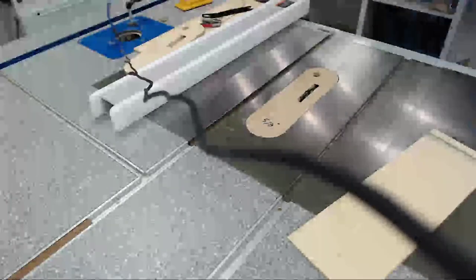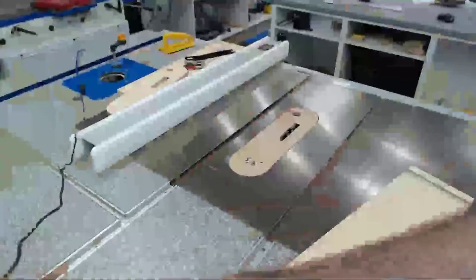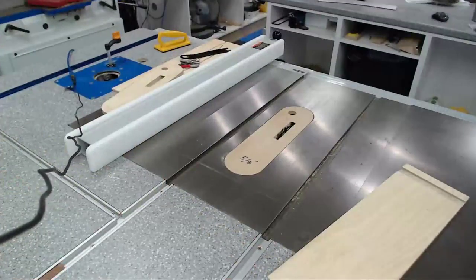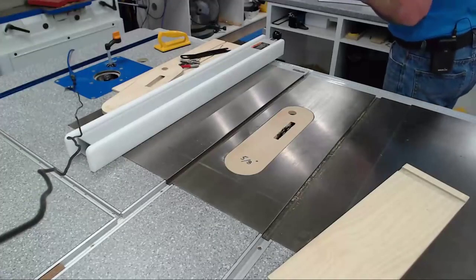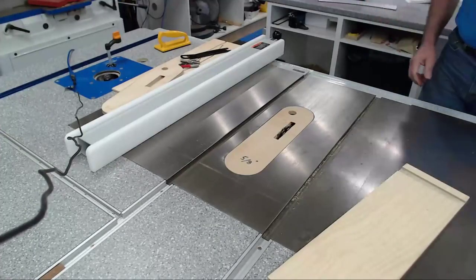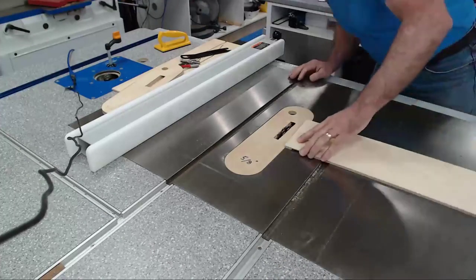All right, now we're going to get rid of that cable in front of the camera. That looks terrible. And that's not so bad there. Why do you use a dado and saw over a router table? Well, because, you know, you can. Do we need any more reason?